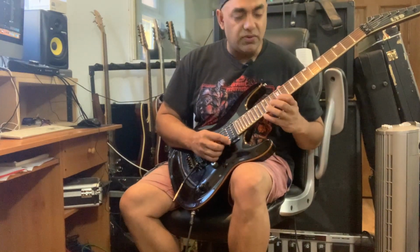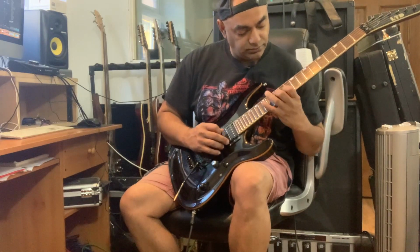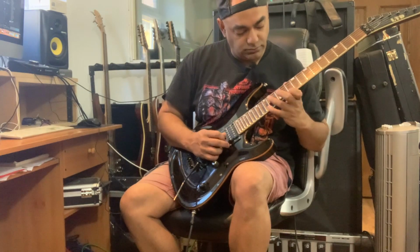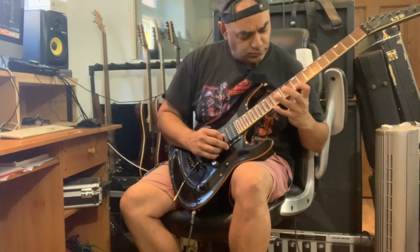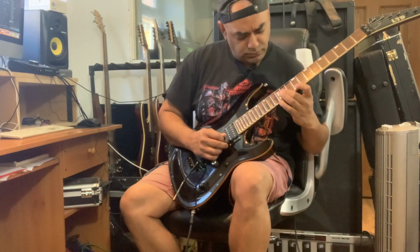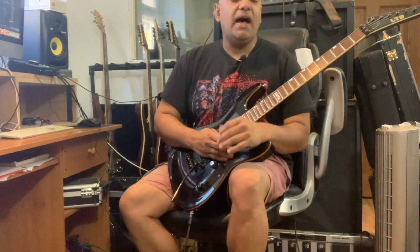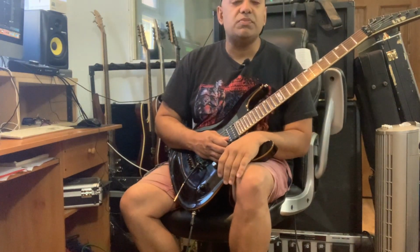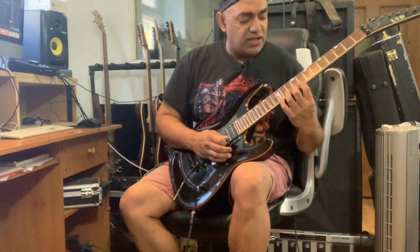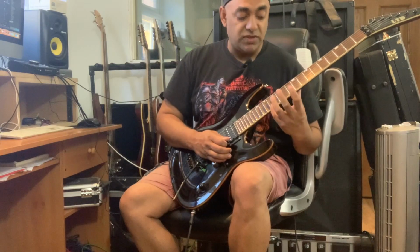Right, so that's the first 2 sequences. So again, just to quickly show them again. Right, and after that, the lick basically uses pretty much the same technique throughout. So just follow the tab on that. It's literally the same 2 arpeggios, but we're playing them from 2 frets. So we started on the 14th.